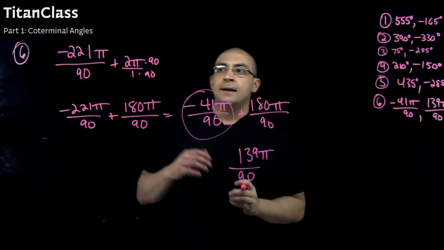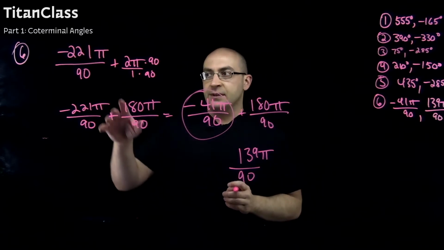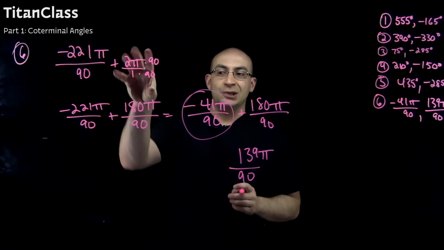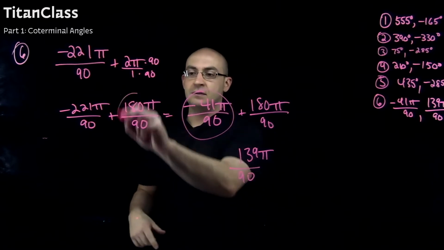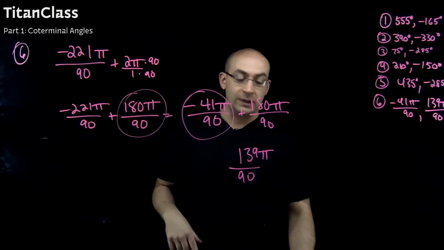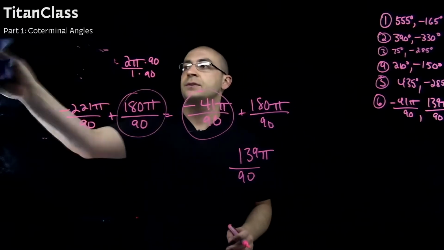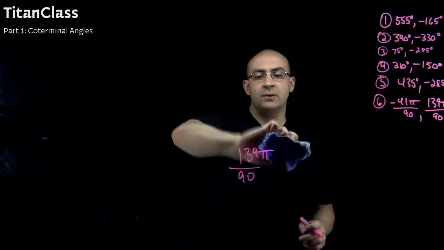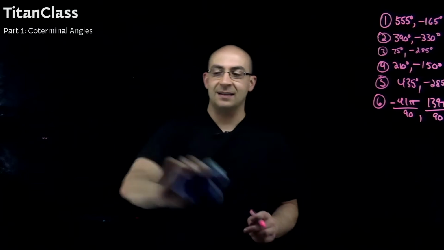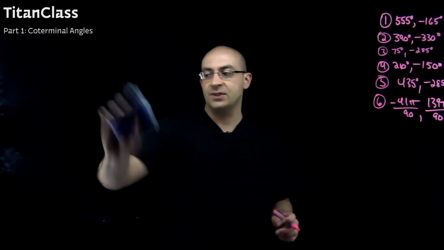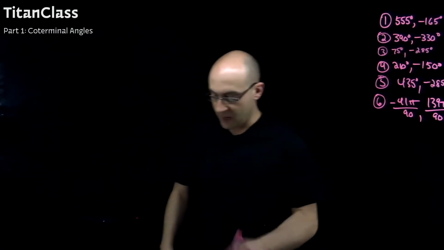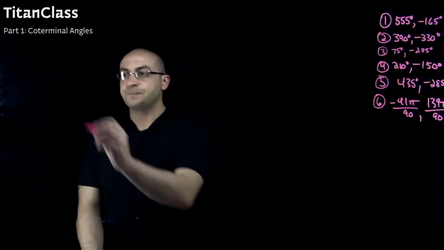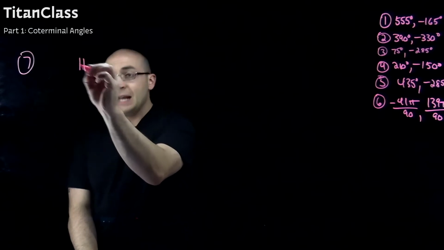So again, we're going to have 4 more problems like this. I'm still adding one full revolution. It's just different in what it will look like, right? In terms of this one, that is one full revolution, 180 pi over 90, right? That was number 6. Now again, how come I don't just add the 2 pi straight up? Well, I can't because it's not in the same terminology. It doesn't live in the same world as that 90 underneath, right? So that was 6. So number 7 is pi over 18.